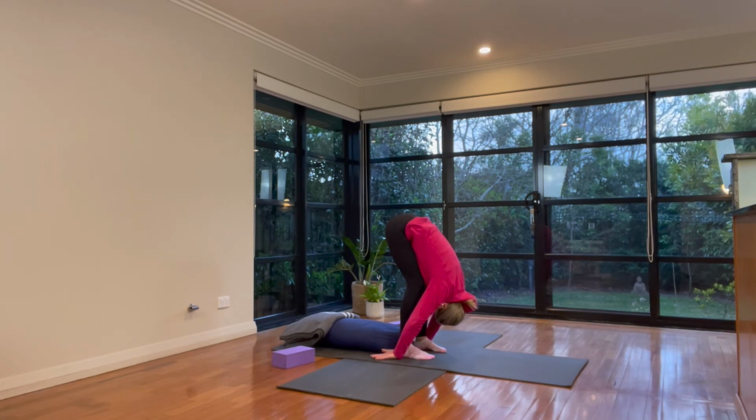So arms heavy, shoulders get to drop towards the ears, head heavy, dropping towards the yoga mat, and keep lengthening through the back body. Let the breaths flow.